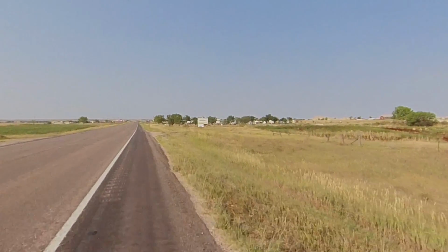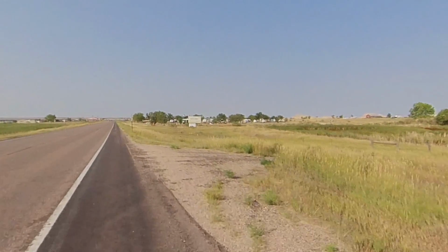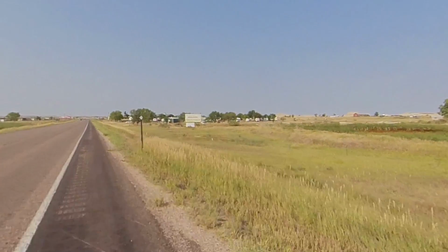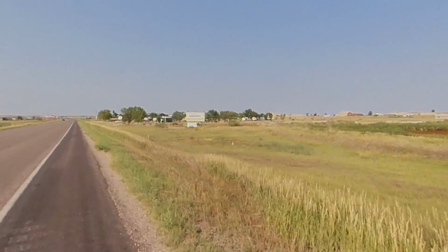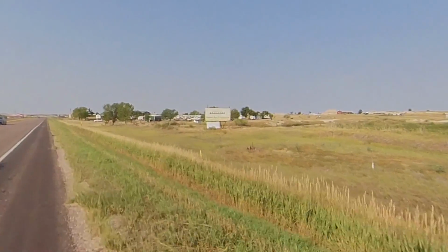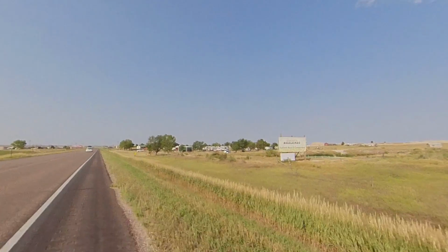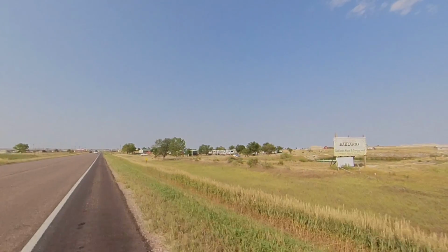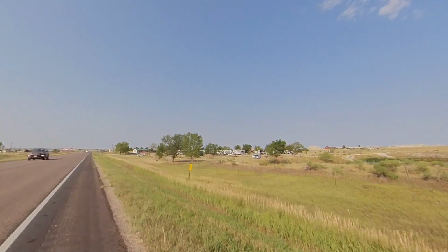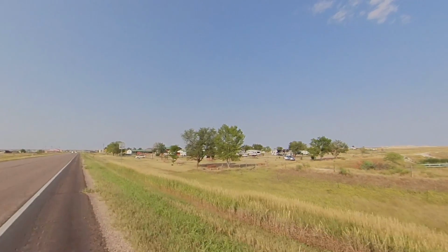And then back straight, here you can see this billboard. And what does it say? It's kind of faded, but it says welcome. And the other part of it's small above Badlands there. It says last chance to sleep in the Badlands Motel and Campground. Free Wi-Fi is what that says. It's a little field of corn over to our left. I don't know if this camera can pick that up or not, but it's fairly raggedy corn.